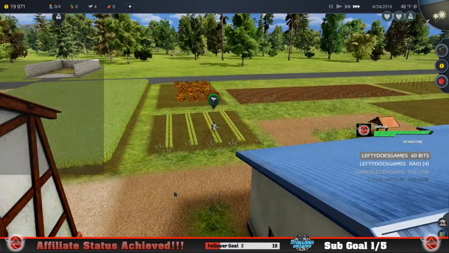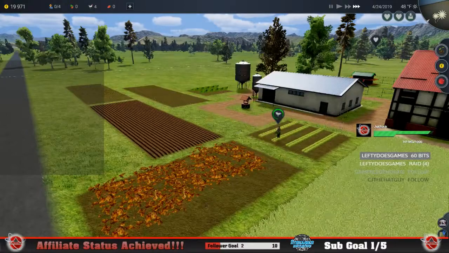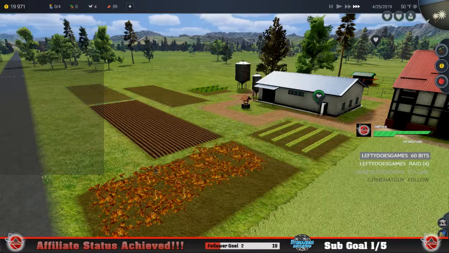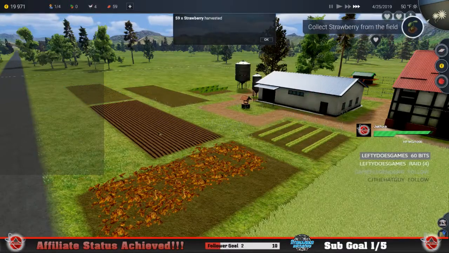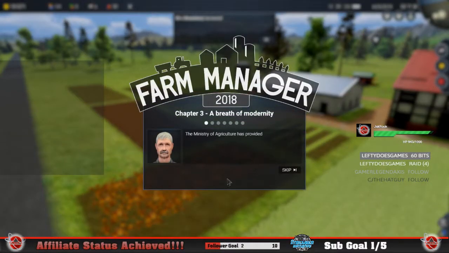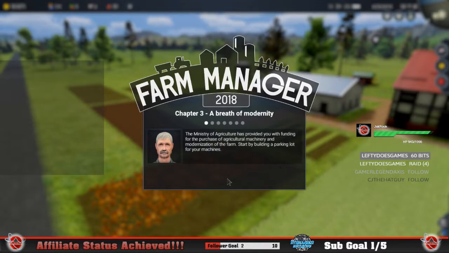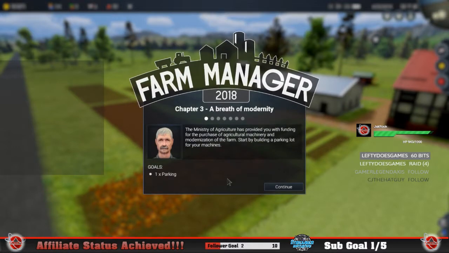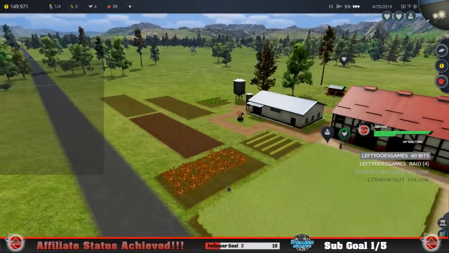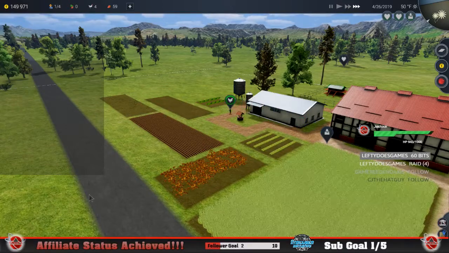Alright. Okay, we're gonna need to get this plowed and this plowed. Let's see what we can do for 59 strawberries. Nice. Cool. Alright, so we got that one done. Alrighty then. The Ministry of Agriculture has provided you with funding for the purchase of agricultural machinery, modernization of the farm. Start by building a parking lot. Oh, sweet. That's pretty cool. So I can start buying, so we need a parking lot. Oh, look at the monies we got.